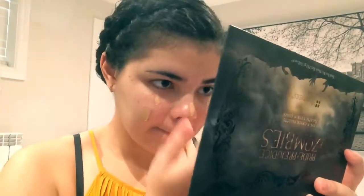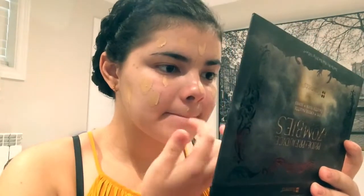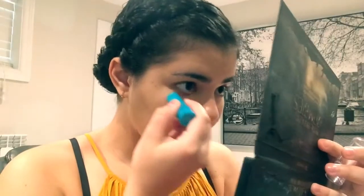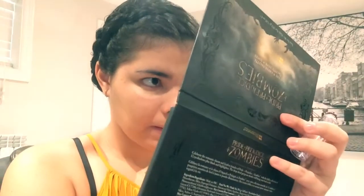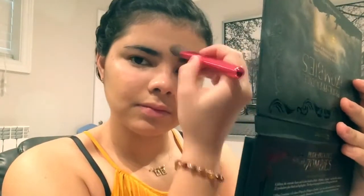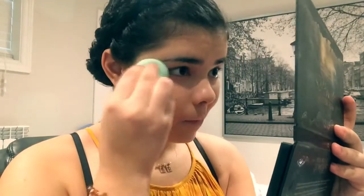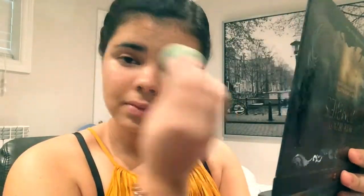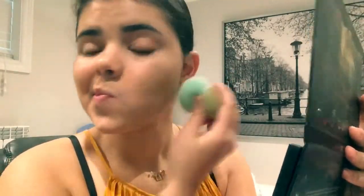First, I don't actually use any primer when I do my makeup — I just use a little bit of moisturizer and then I go ahead and dot some foundation on my face. Then I just blend that with a makeup brush. Next I'll apply a little bit of concealer where I think it's needed and blend that too with a makeup brush. After that I like to use a makeup sponge to go over everything to set it in place and blend everything well.